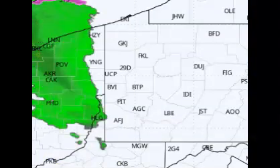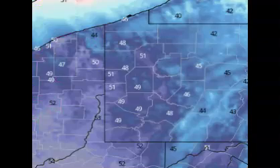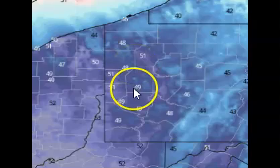You can see we'll move this across. This will be coming in around midnight, just along the border here, so it'll be working its way in. You don't have to worry about temperatures because we're not going to get any snow out of this one. This is all rain. And some heavy rain and some high winds are involved with this thing also.